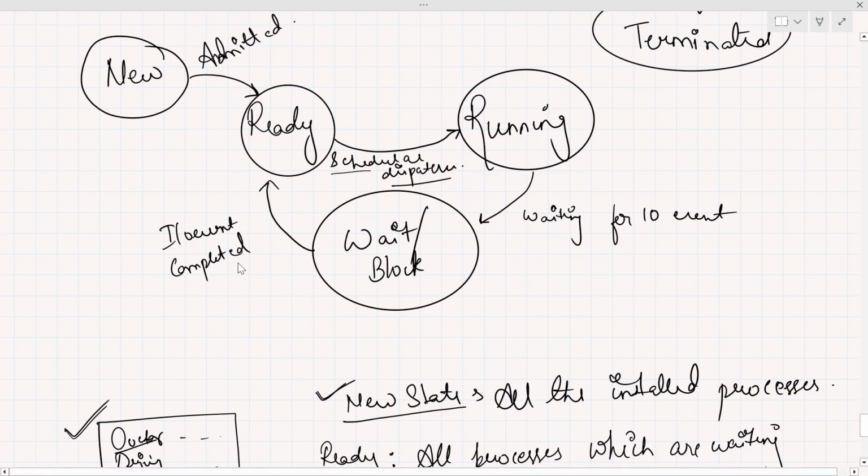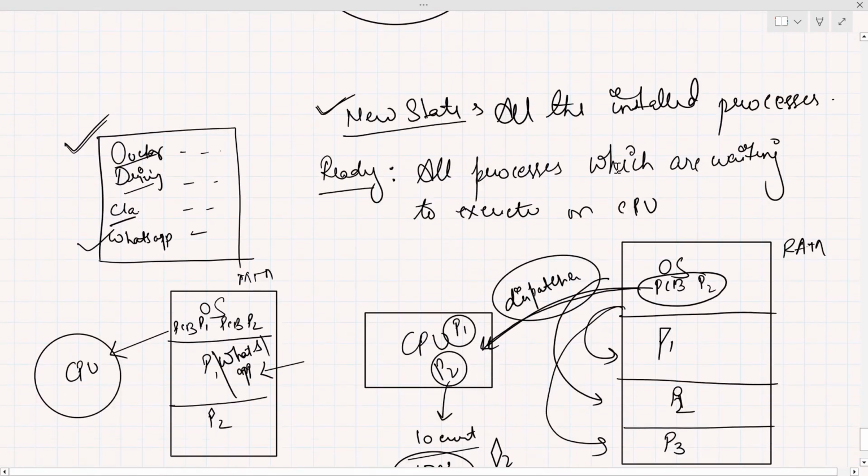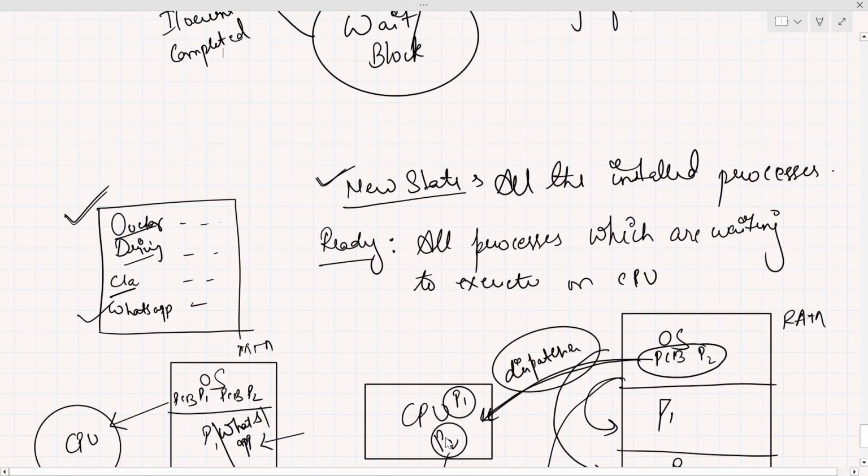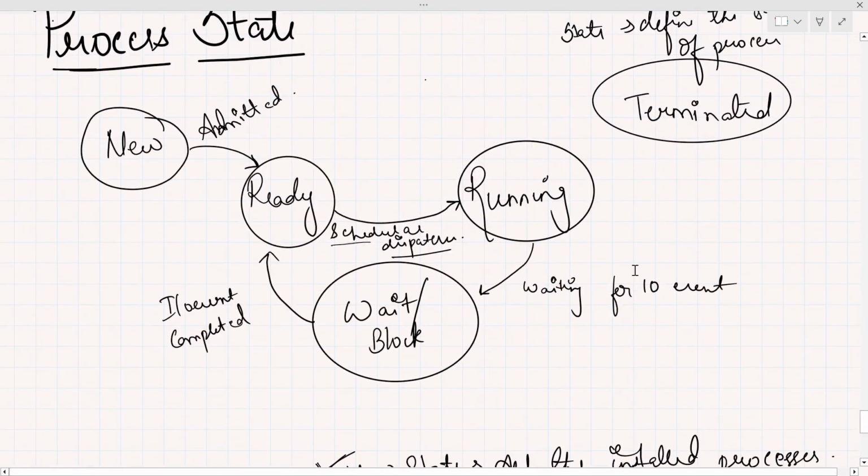After that, when your process is in a ready state, after scheduling, the dispatcher puts your process on the CPU and now your process starts running. After some time P2 is successfully executed fully. Now your WhatsApp work is done. So you simply close your WhatsApp application, you terminate your WhatsApp application. After that your process is terminated, meaning your process is now exit.